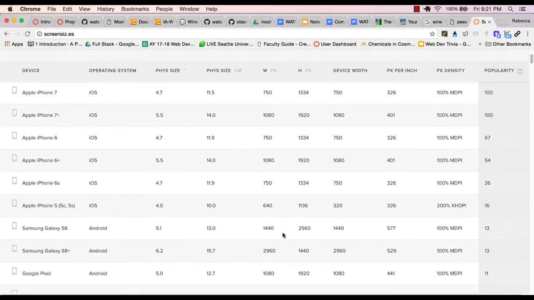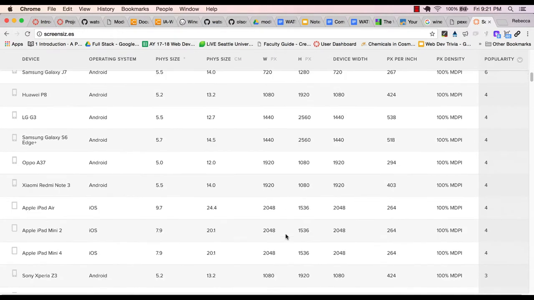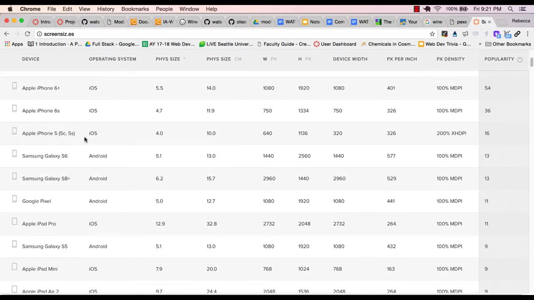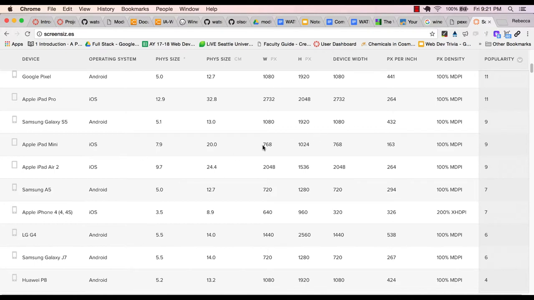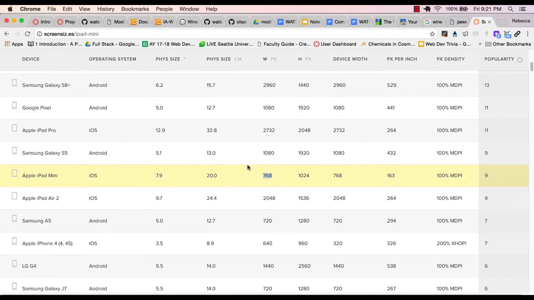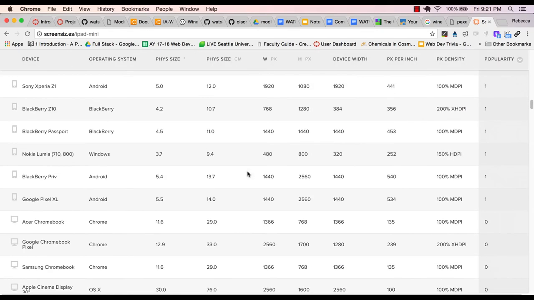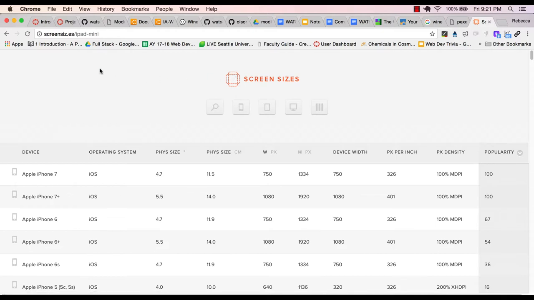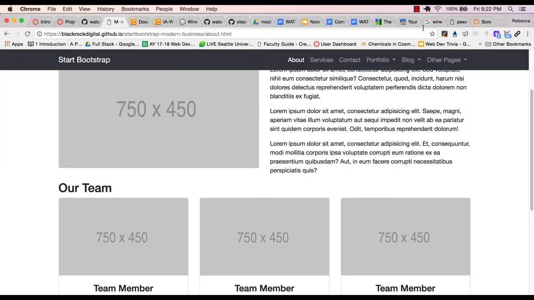But one of the key numbers that I keep in mind is the size of the iPad Mini. I think that's what it is, the iPad Mini, 768. That turns out to be a number that we key off of a lot, a breaking point between desktop size and the next smaller size. Sometimes you might even go to a third, so you think in terms of desktop, tablet, and phone. This gives you an idea of the sizes you have to work with. But again, I would just kind of eyeball it, what looks decent to you. So that's how I might go about working with pictures.